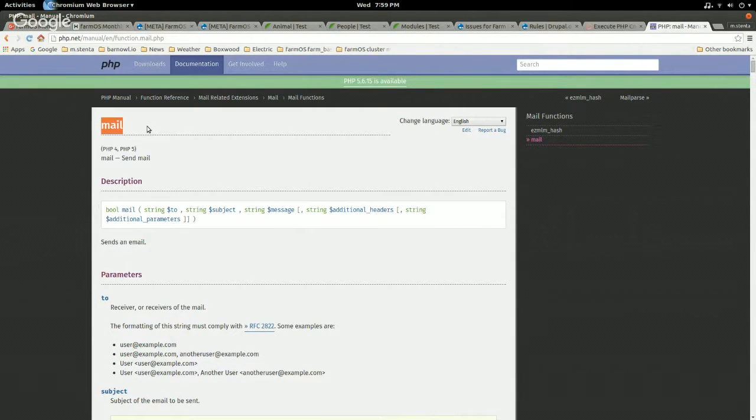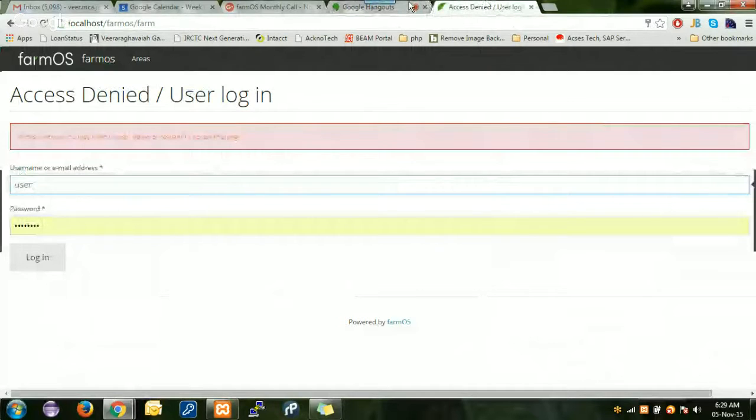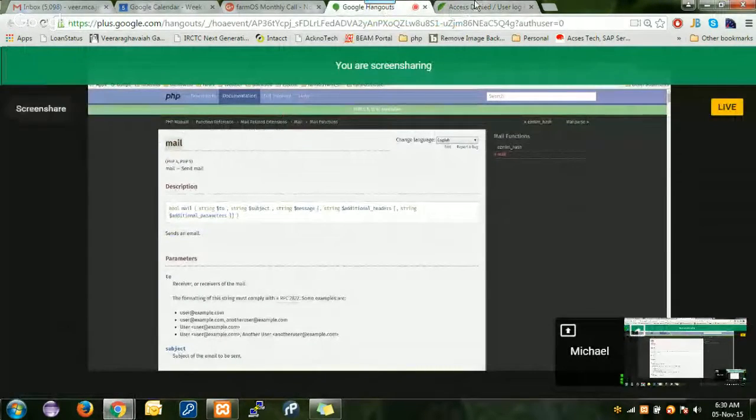Yeah, yesterday I tried installing Apache on my local machine. So it is not allowing me to access. Can I share my screen right now? Sure. I tried, but it's not saying what to do with the forgot user, something like that. It's not sharing. Are you able to see my screen? Yeah, yep.